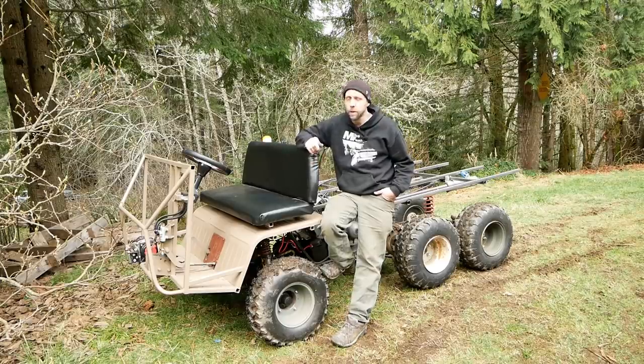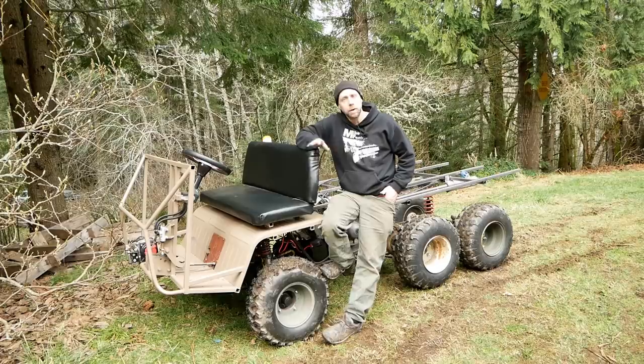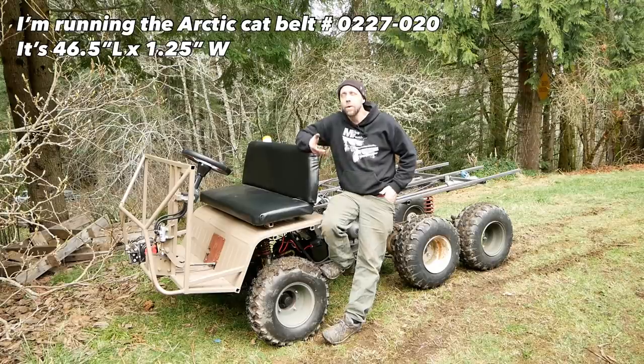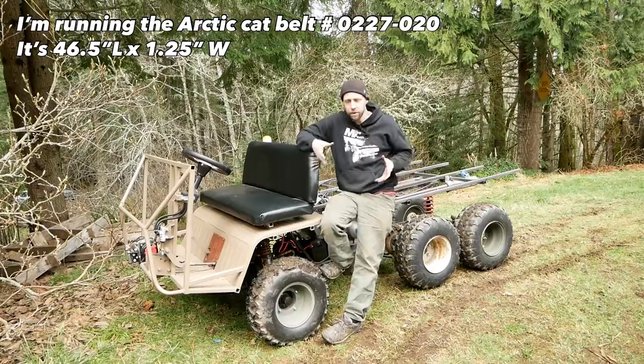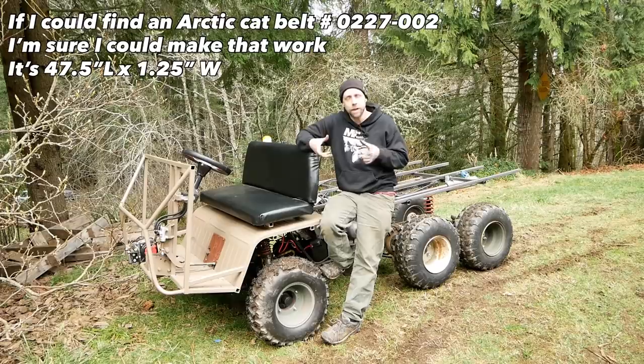Another thing is the original Polaris belt on the original 6x6 was way too short for this engine application. So I got online, couldn't find the belt I really needed. It was a very long CV snowmobile belt. And so I ordered the next one down, and I need to get around and order a longer belt, because no matter what, even with the tension off the belt, as far as I can go with the motor back, it still has too much tension on the CV.